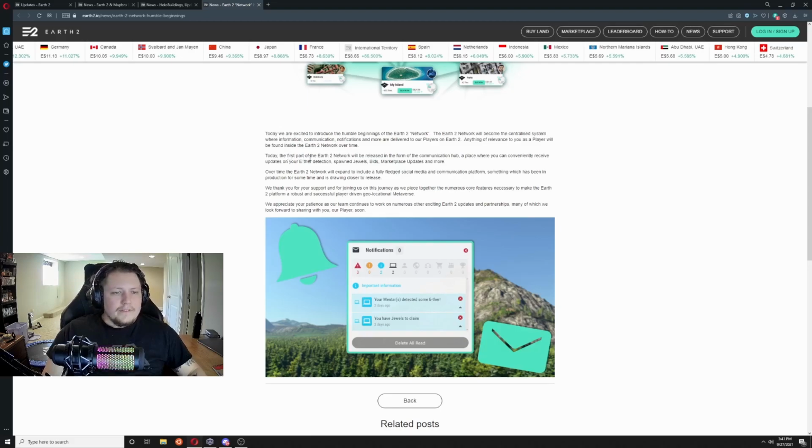Today, the first part of the Earth 2 Network will be released in the form of the Communication Hub, a place where you can conveniently receive updates on your ether detection, spawned jewels, bids, marketplace updates, and more. Okay, so before, did you just have to go through each property and just check, but now it tells you?